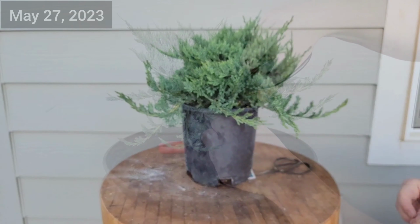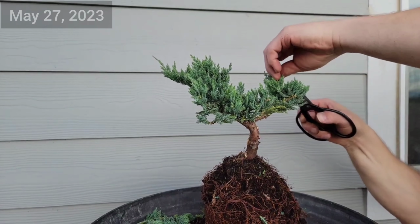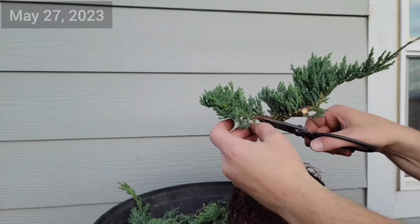And I wasted no time in chopping it up. I remember I didn't really have a plan going in. I just kind of wanted to see how it went and see how it flowed. And it sort of flowed into something kind of like this, which I didn't love, but didn't hate. Thought it was a good start.